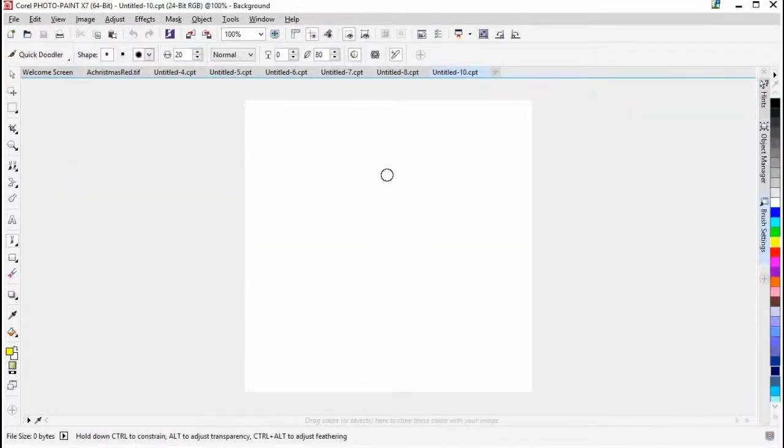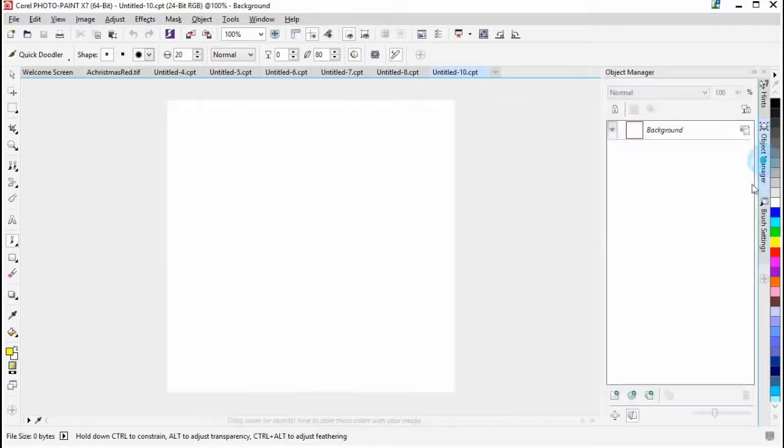Okay, and here's our start for a new image. I'll open the Object Manager because I like to work with layers, so I can always go back and edit as I go. And I was thinking about what kind of image I would do. We saw a leaf from the beginning, so I thought why not make something else, and we can work with the leaf later on in this webinar.